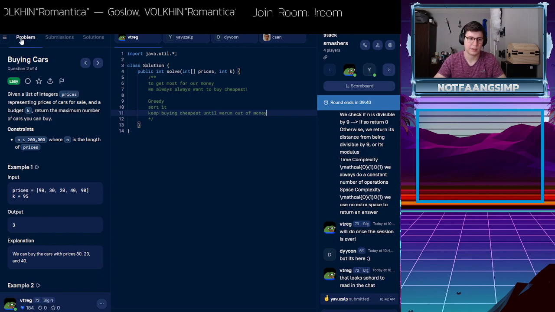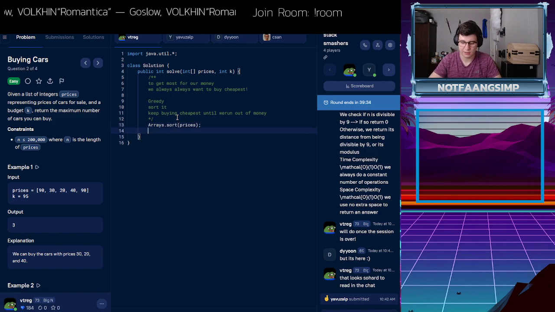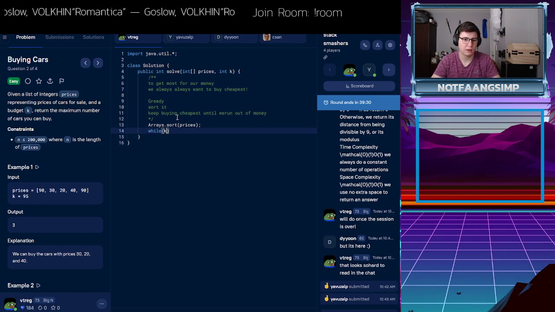That's not a particularly difficult question. So let's go ahead and do that. We're going to do Arrays.sort(prices), and then we're going to do a for loop. I just want the index. i is less than prices.length minus 1, i++.